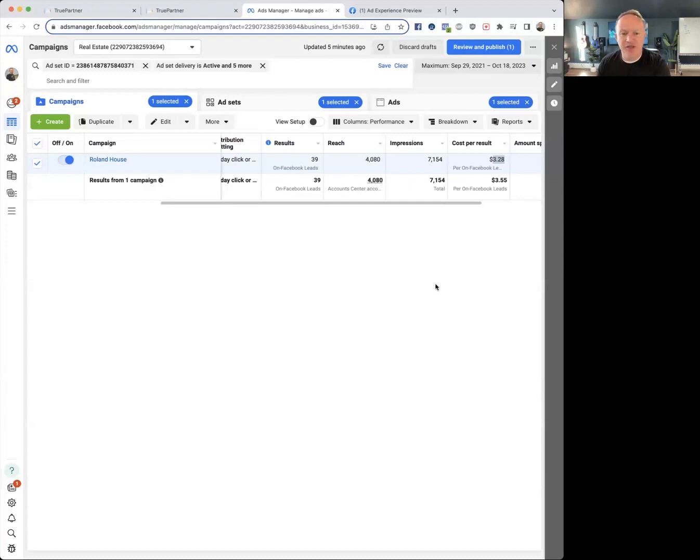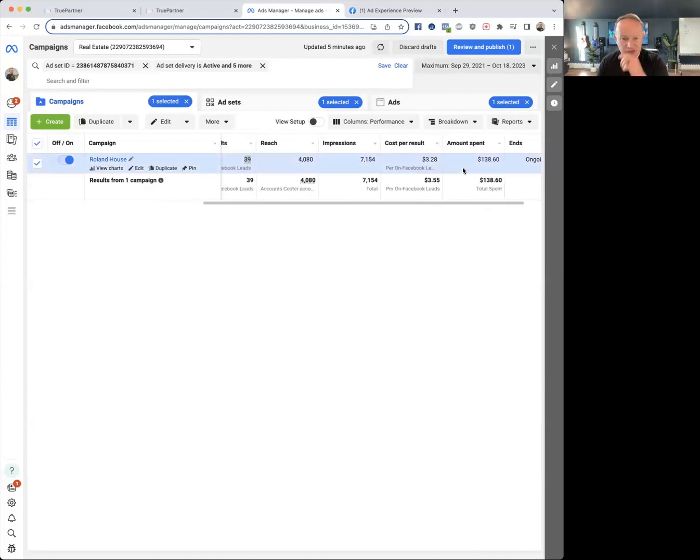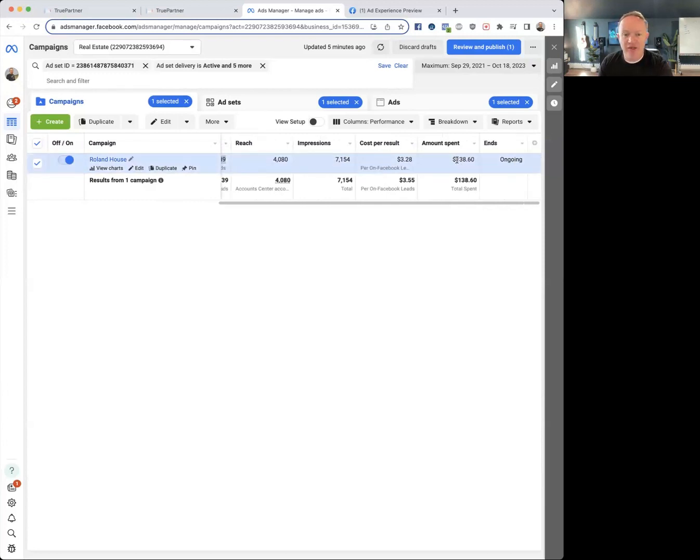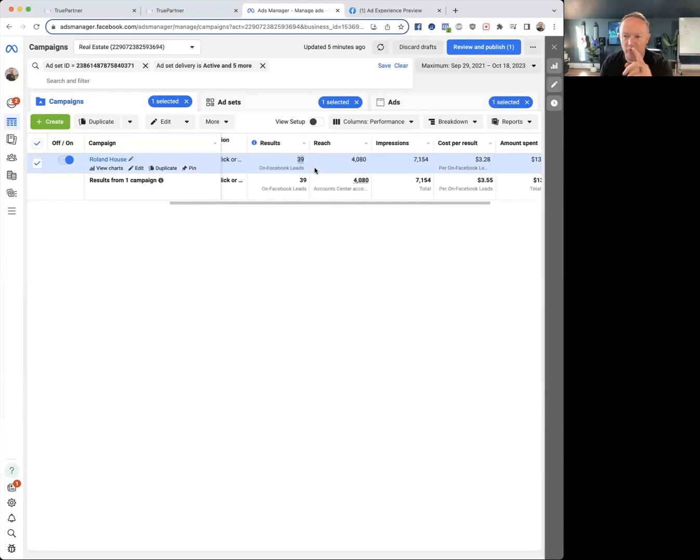On this particular home, it has generated, again, 39 leads at $3.28, and the total amount spent right now is $138.60. This ad is also scheduled to be ongoing, and it will run until one of two things happens: either the home sells or the ad starts getting old, which does happen.